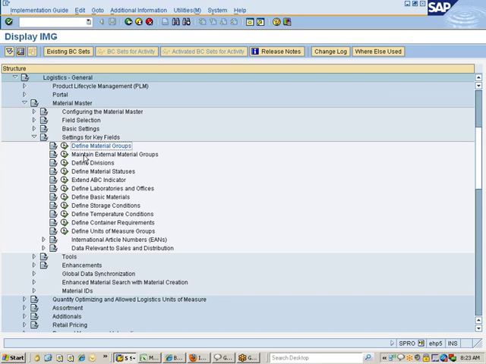Similarly, sometimes you may have to link your material group with the vendor's material group. What does it mean? For example, the welding accessories we have created, welding electrodes.